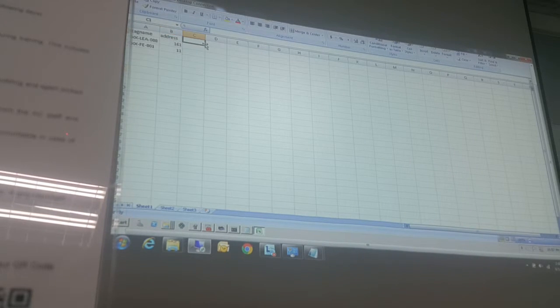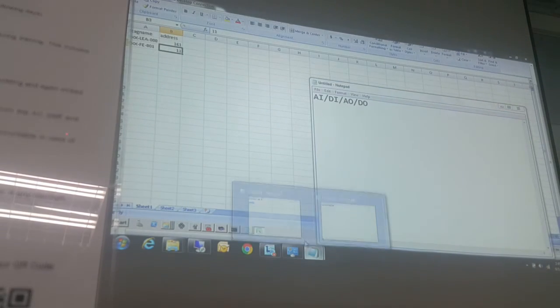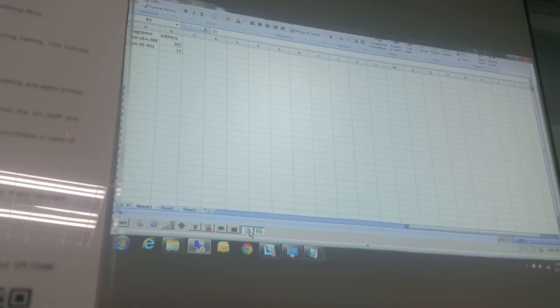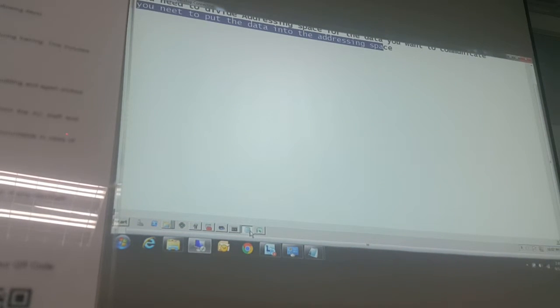So that is the communication checklist. This is the communication checklist. As an engineer of system manager, I want to communicate with the DCS. So I need to do this job. And this is all I should do.